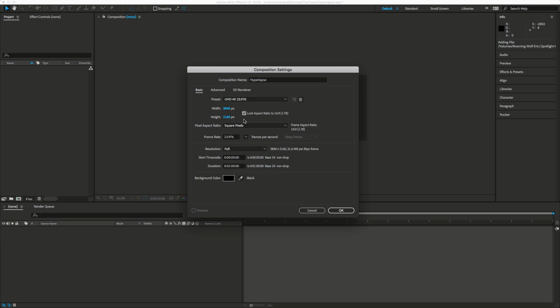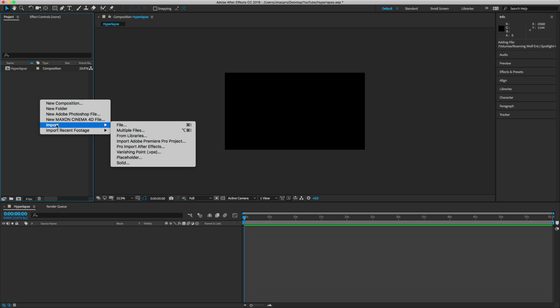When I shoot video with my GH5, that's what I shoot in because it scales down to 1920 by 1080 without any cropping. And HD is also what I finish in. The raw pictures out of the camera will be at a higher resolution. This gives me the ability to adjust the image within the frame. I will also set our duration to 1 minute, then hit OK.